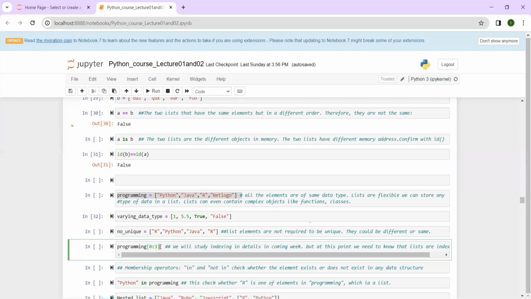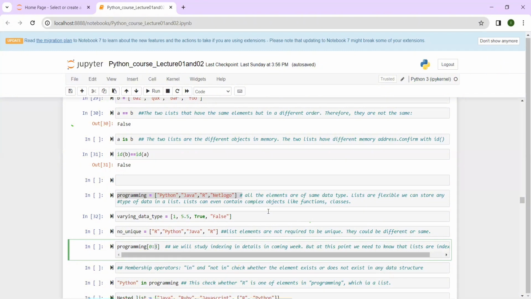So let me give you a basic difference between indexing and slicing. Indexing is when you are retrieving a single element from a data structure. If you are retrieving a subset of sequential elements from a list, that's slicing. So this is slicing if you are retrieving more than one element from a list. This is the start index, this is the stop index. The start index is inclusive, the stop is not.